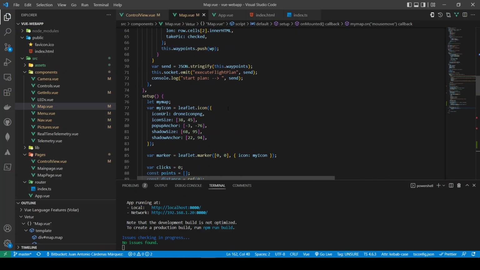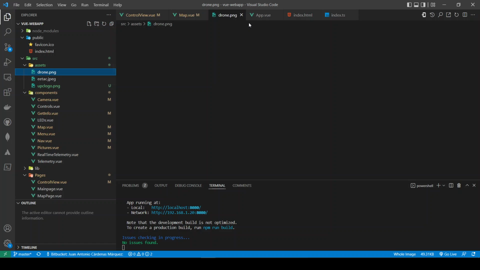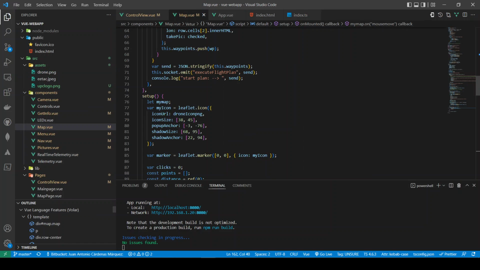You can also change the icon here. For instance, when it gets the position of the drone, I have this icon of a drone. Of course, this information is in their web page, but this would be the very basics.